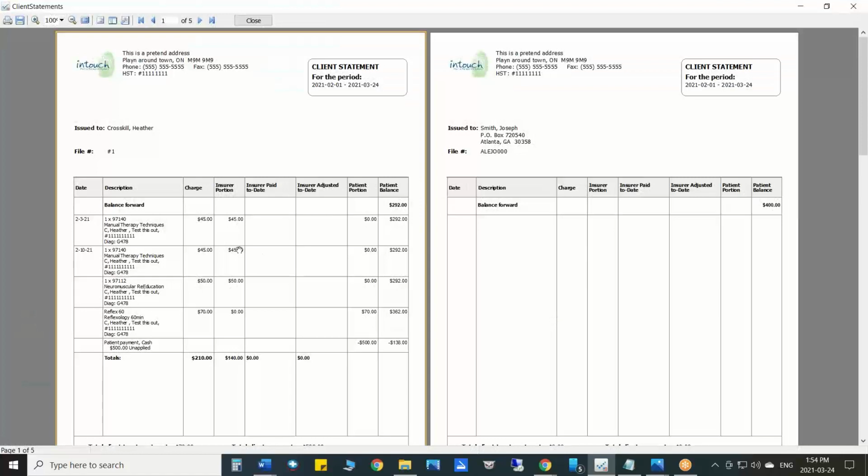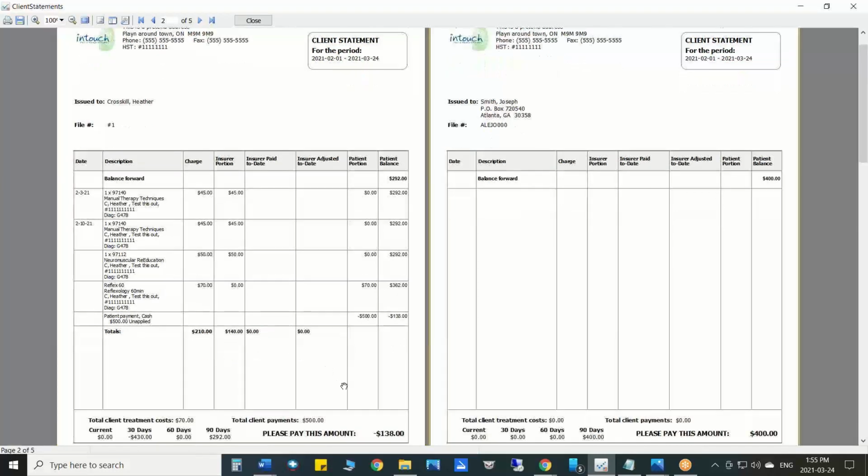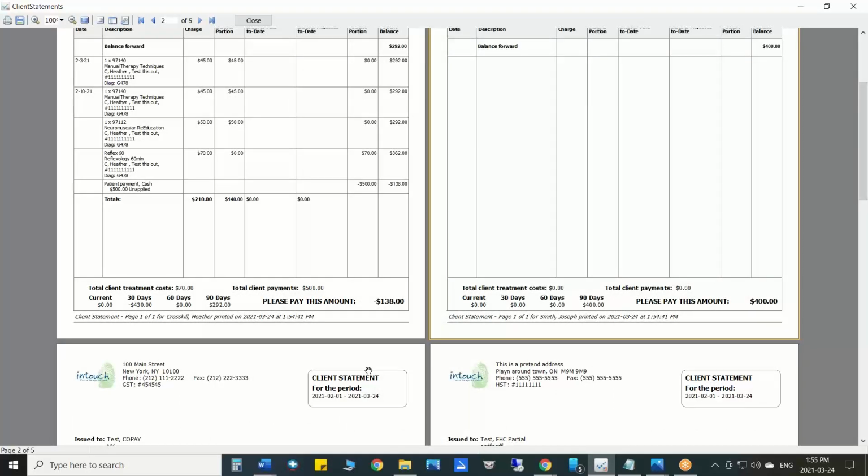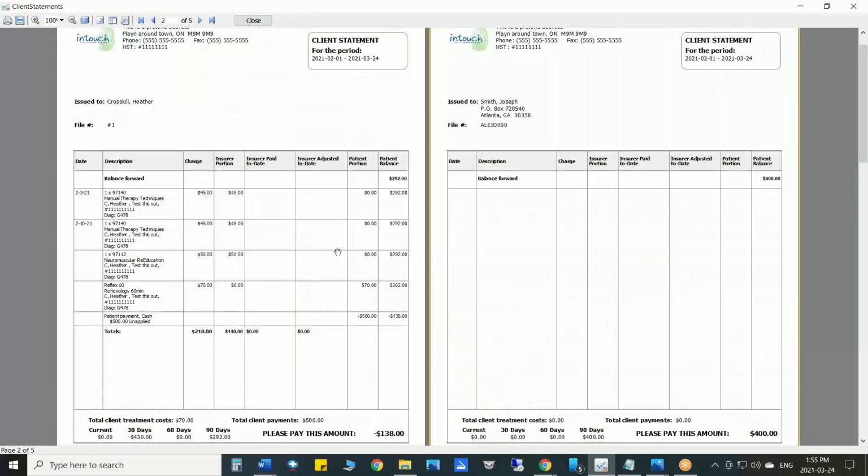Hopefully something comes up. And this is what a client statement looks like. It's client by client, and then it's a list of all the services, but it's also showing me transactions like your insurance has paid this portion, you paid this portion, this person got transferred from you, we've adjusted this amount. It's kind of showing the whole progression. And then it also ages. Okay, so that's a statement option.